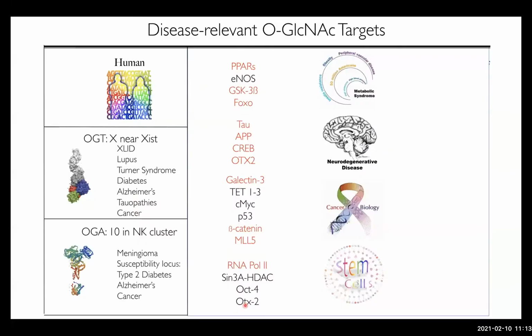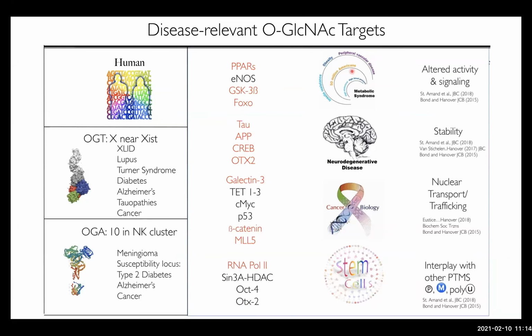Okay, getting into the main topic of today's talk, I wanted to show you a little bit about the disease targets. And this is a very small list of targets that are associated with metabolic disease, neurodegeneration, cancer, and stem cell biology. But I'll have some more specific comments about these substrates. We're currently working on galectin-3, which is an O-GlcNAc modified protein that binds surface glycans. And so we think there'll be an integration between O-GlcNAc and the N-linked glycosylation pathway.